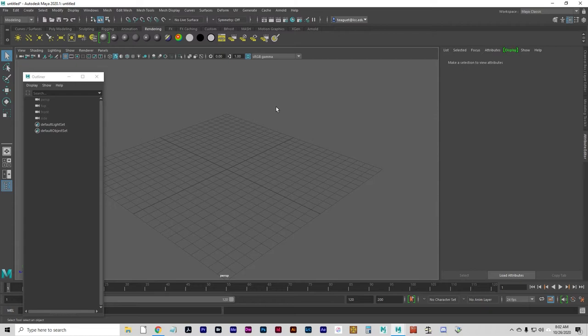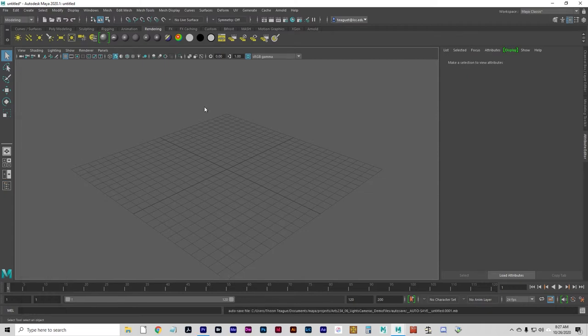Hello, Maya students. We're going to learn about cameras and some effects. We're going to learn how to add a renderable camera, use the render settings to render that camera, and learn their options. We're going to learn how to add special rendering effects such as glow, depth of field, motion blur, and ray tracing in an animation.